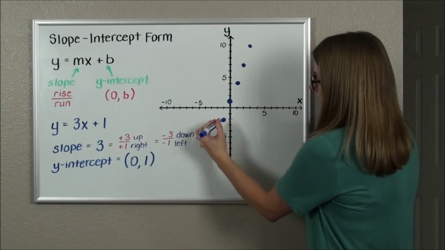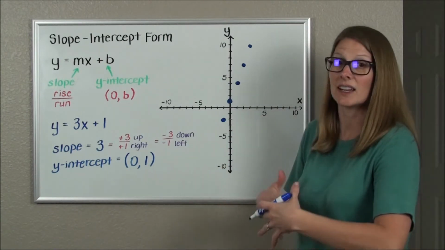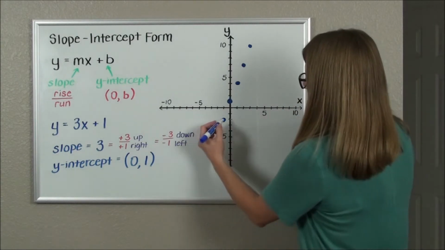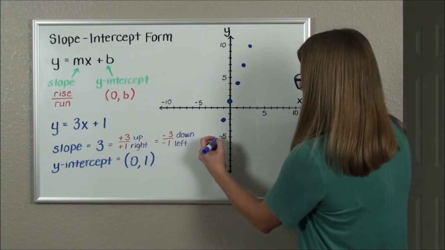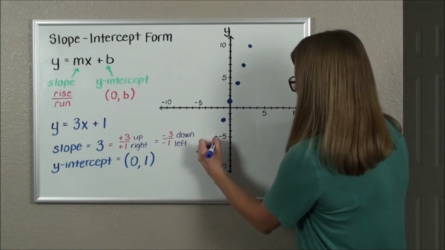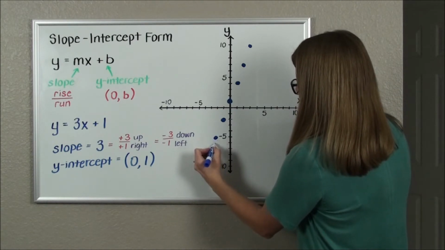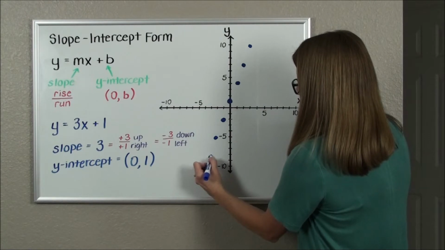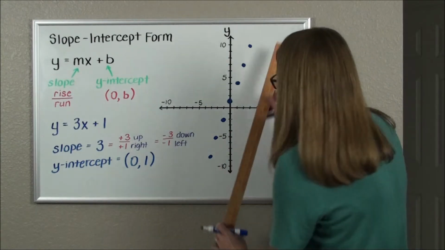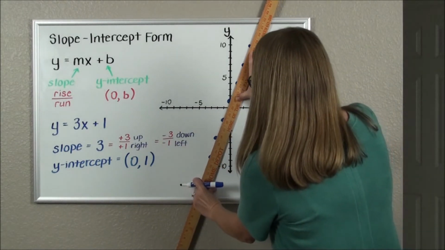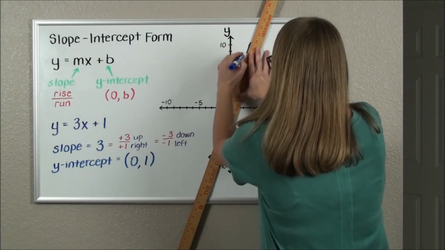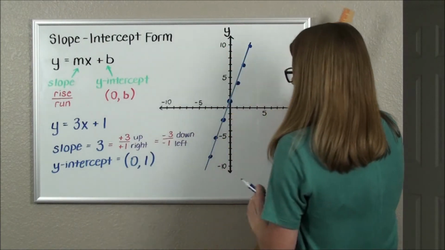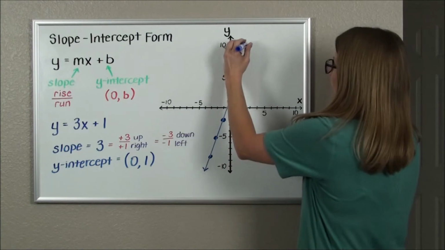And then from there, again, I just want to fill in the space so that I get full accuracy in this big picture. So I'll keep going down 1, 2, 3, and left 1. And I think I can fit one more. 1, 2, 3 down, and left 1. So I'm out of space. Let's go ahead and take those points, connect them with a straight line. Again, the more points we have, the more accuracy we gain.